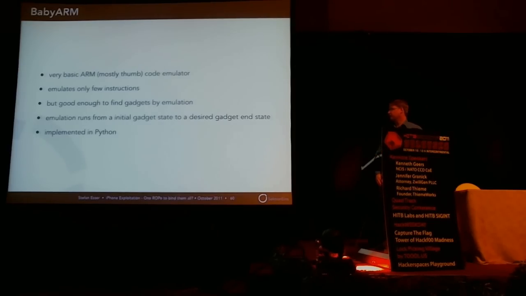So the idea is that we give it an initial state of the registers and then let it run. And at the end, either it errors out because there was a crash, or it will give us a gadget and give us a final state. And then we can check in the final state if it's a special gadget that we searched for or not. And it's all implemented in Python, and I will release it. Well, I have to clean it up a little bit, so I will release it in the next 2 days or so at GitHub. So, yeah.